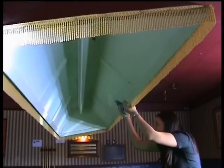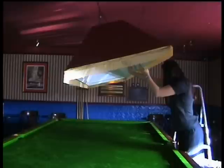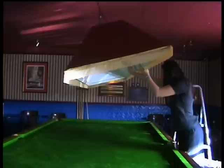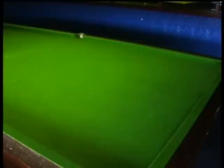Don't stand or sit on the table. If you can't reach the underside of the shade or the bulbs, use a secure ladder to stand on. You should not be over-stretching. Bulbs must be checked to make sure they are fixed securely and working. With the lights on, you can fully clean the hood using the cloth or cleaning towel and approved chemical. It is important that you have the table light on so that you can clearly see what you're doing.